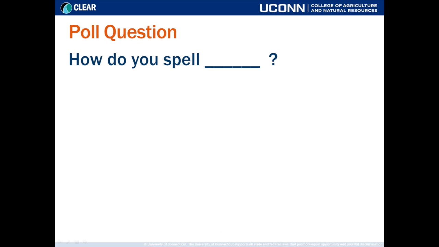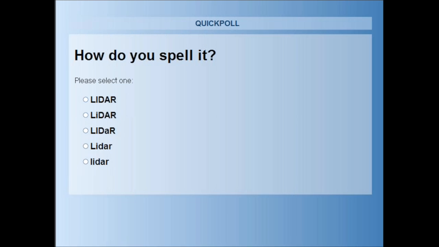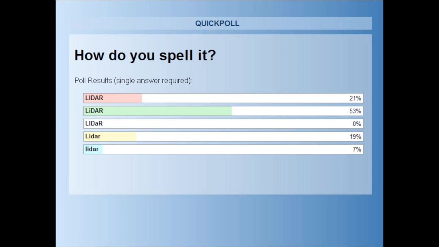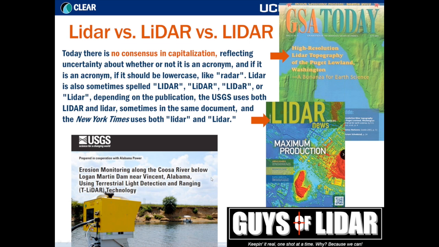So here's another question. How do you spell Lidar? So let's see, how do you spell Lidar? And here are our results. Most everybody likes it with just the little i, the majority, and then it's very close between all capital and mostly lowercase, so that's pretty interesting. And I'll tell you why. I did a lot of research, because I really wanted to get this right, and I found that there was really no consistent way to do that, and even in some cases the same publication does it in different ways. So I don't know what's right or wrong. If you have a strong feeling or you know one is absolutely right, then please let me know. But I just picked one and went with it.